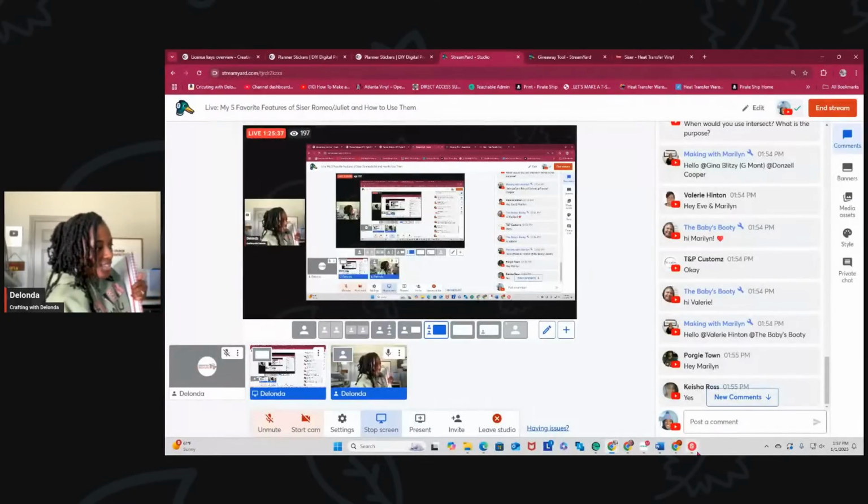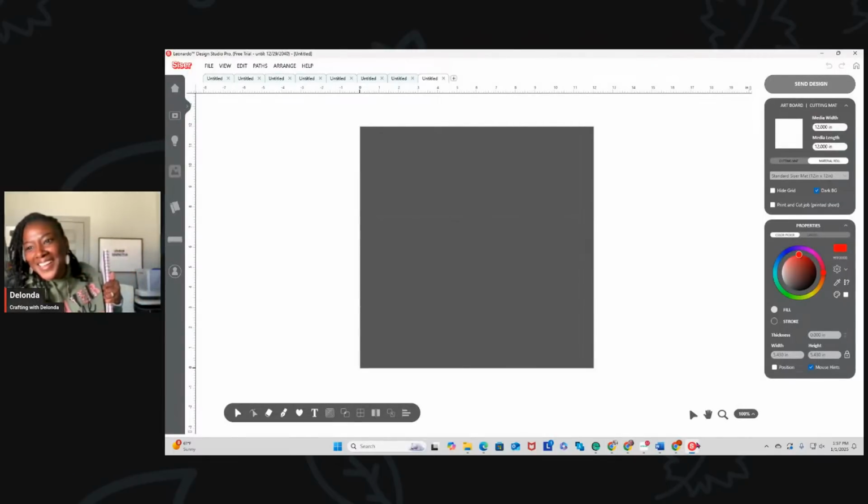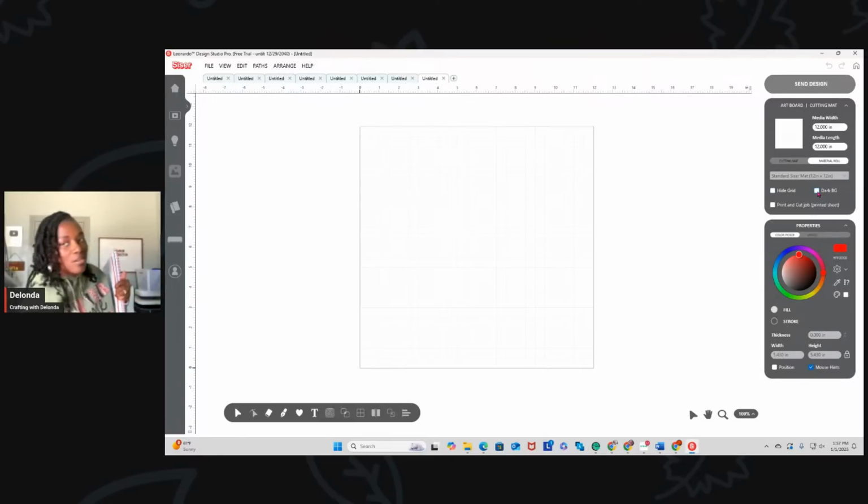All right, let me start back sharing. Share screen, entire screen like that. Okay, look. So I'm back in here, right? I'm just on a new page. Let me go from a dark background. Let's go back to a light background. I'll make the view bigger, right? Well, not that big.